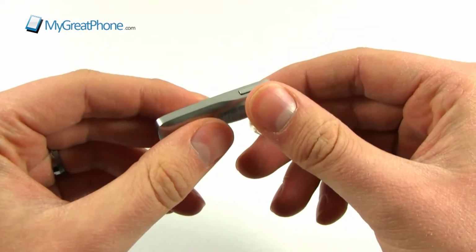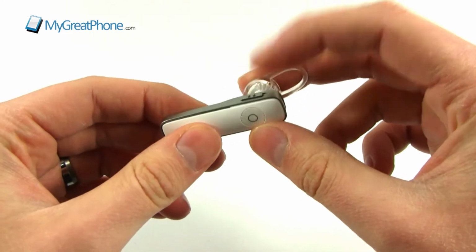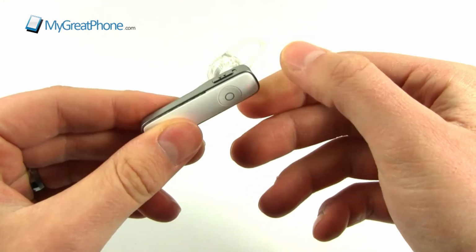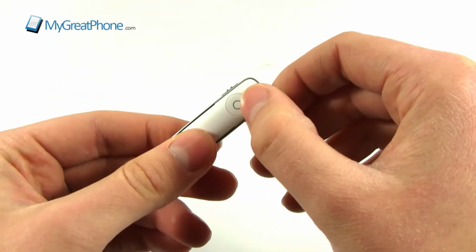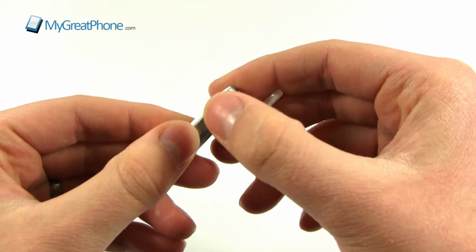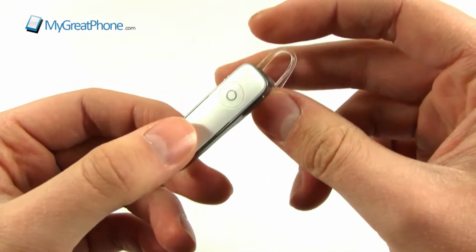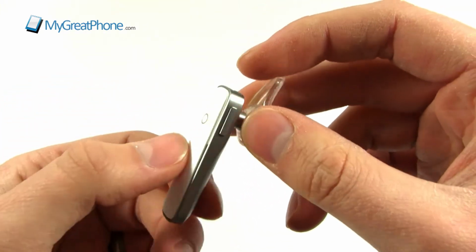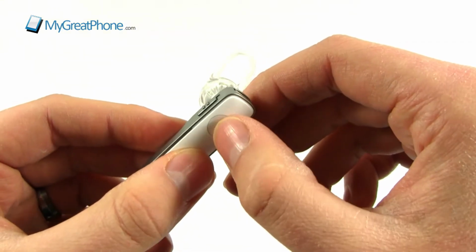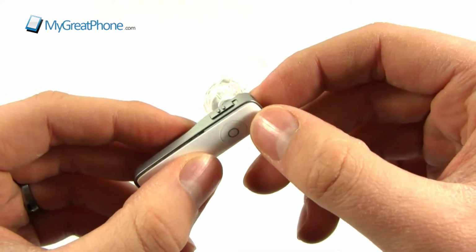In terms of functionality, it's very similar to the M25 that I reviewed not that long ago. We've got a power switch at the top here, which allows us to turn the device on and off. We've got this multi-function button here in the middle, and we've got another button around the side here. This button here controls volume. You press it to make it go louder, and then once it reaches maximum volume, we get a little audible beep beep in your ear. This button here is the multi-function button. This allows you to make calls and answer calls, and also to close calls, and I'll tell you more about that in a second.